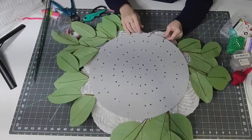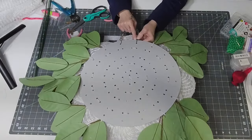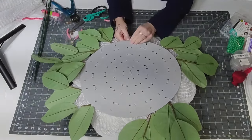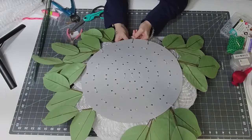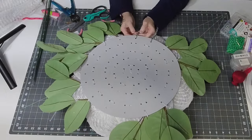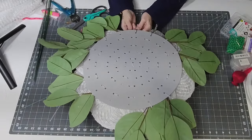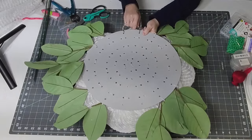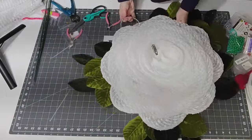Okay. And then the second one. See how the beads are right at the end of the board. There we go. You just wrap it and then tuck it under. Oh, look how pretty.